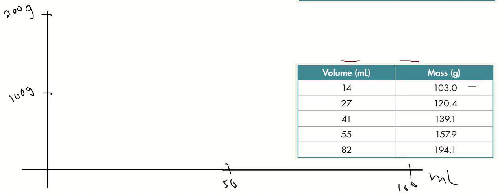First one, 14. I'm going to need some more tick marks here. That's 25, this is 75. So 14 is right around there, and we're going to go all the way to 103. Right around there. 27 is right past 25, and that's going to go up to 120. I should use the computer software for this spreadsheet. 41 is, 25 is there, 30 is there, 41 is like there-ish maybe. That's going to go up to like 130, something like that. 139.